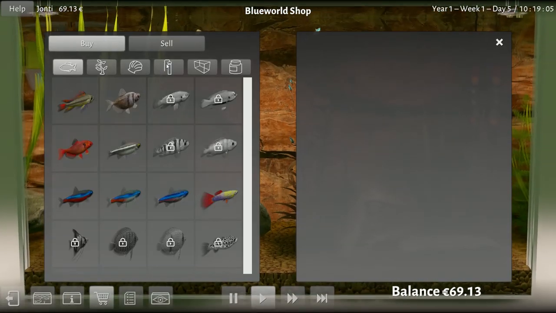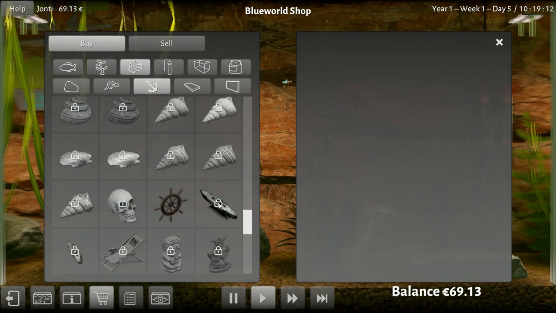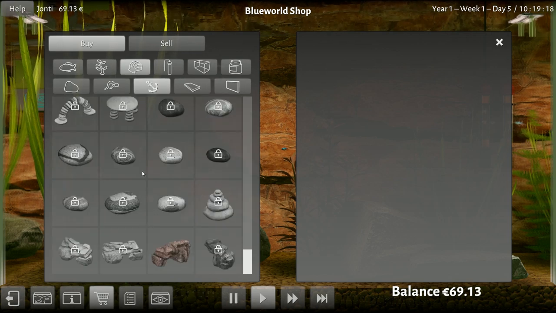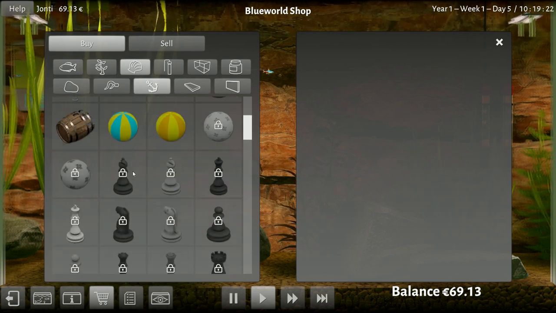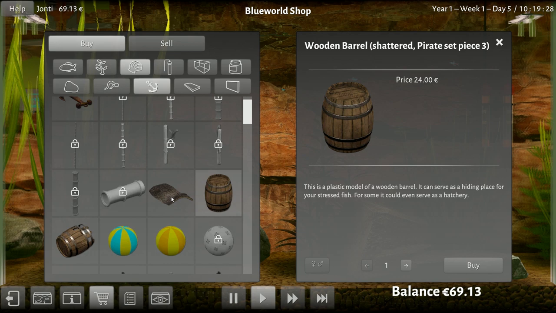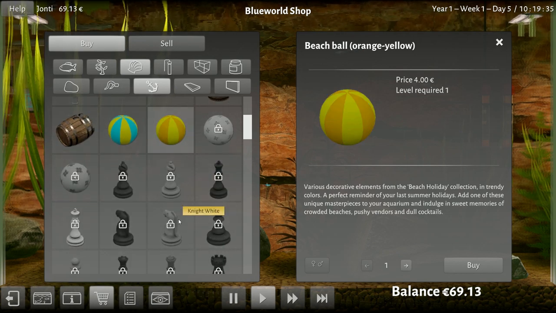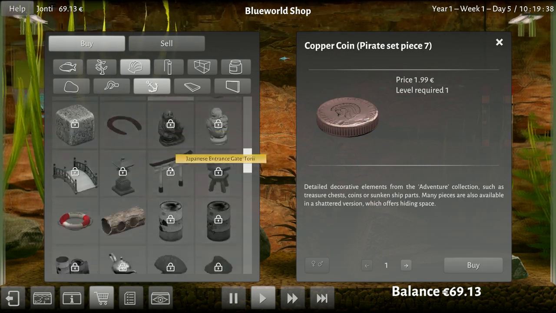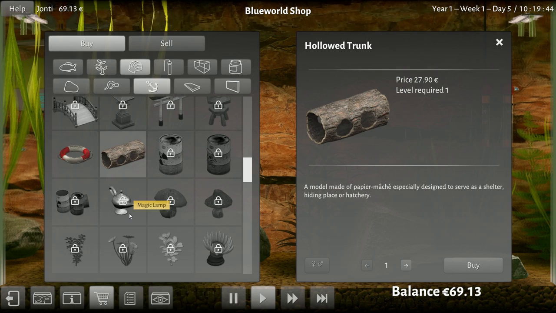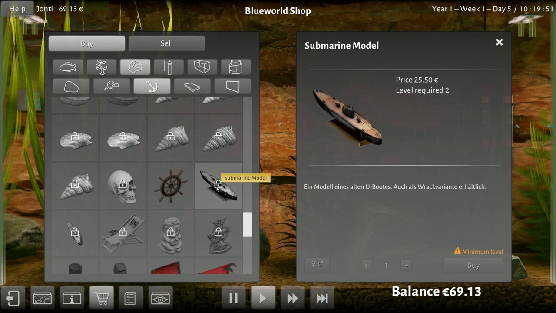Right, so look at the store then. Shelter. This kind of stuff, is it? This is fake stuff. Okay. So submarine models. Anchor, piece of wood bark, wooden barrel, balls. Pirate coins, they're pretty neat. Horseshoe, life ring, hollowed trunk. Starfish, terra shell. Submarine model.